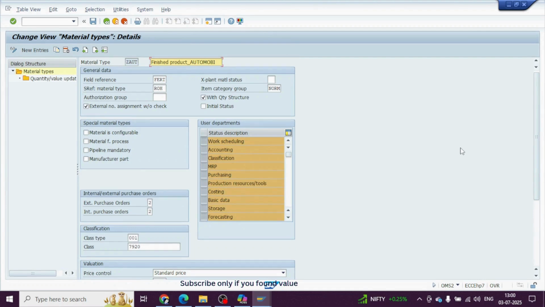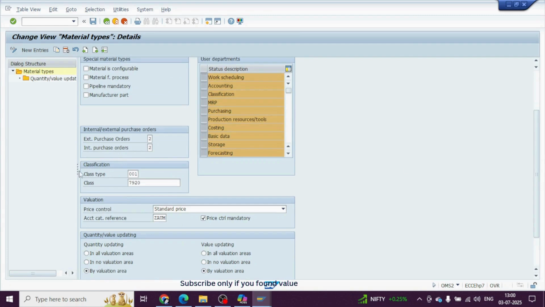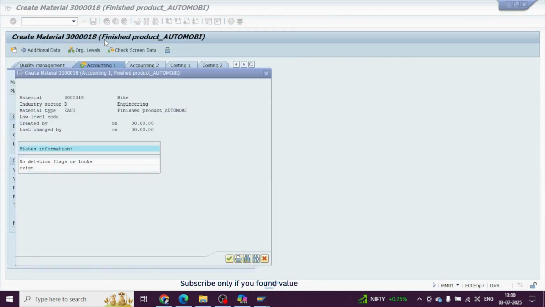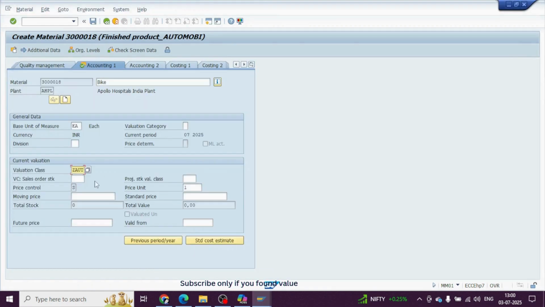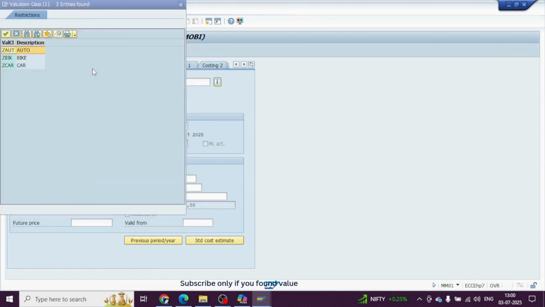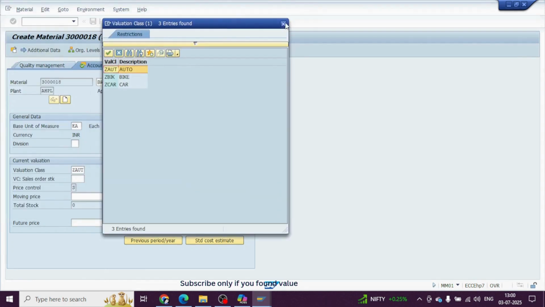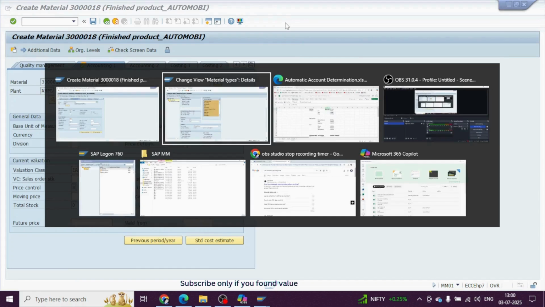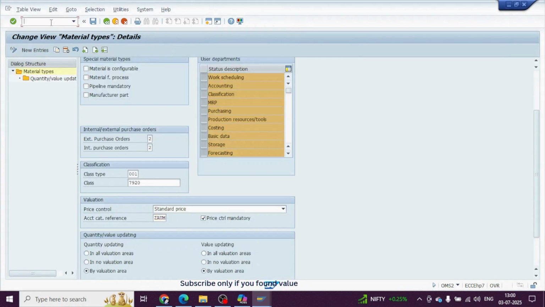So this is a different classification. But what you see is the account category reference. Why is this account category reference here in the material type, while in the material you have an option to select which valuation class you want? This is the provision SAP has given in the OMSK screen.